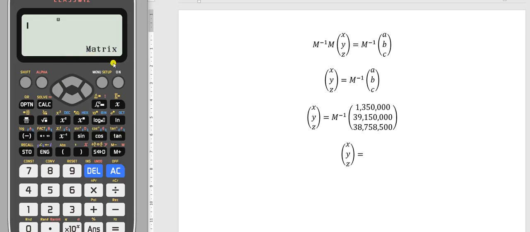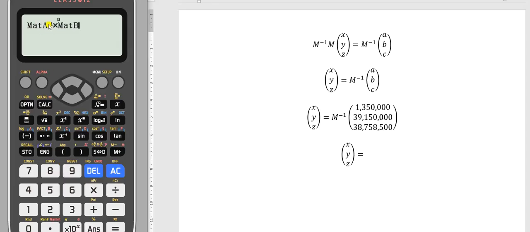Now it says Matrix at the bottom of the screen, but it's waiting for a calculation. Pressing Option again, we choose the matrix we want, which is Matrix A, and then we use this x to the minus 1 button. We need to use x to the minus 1. We can't just use x with a power and put minus 1 in. The calculator only understands inverse matrices if we use this specific inverse button. We're going to do Matrix A inverse and multiply that by, choose Option, Matrix B.